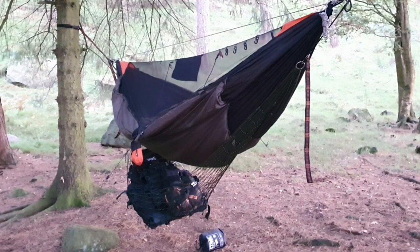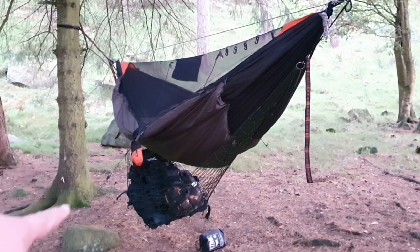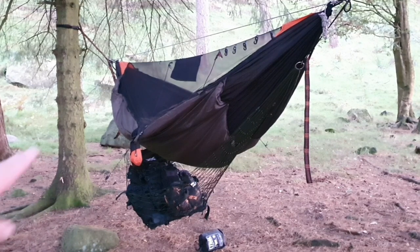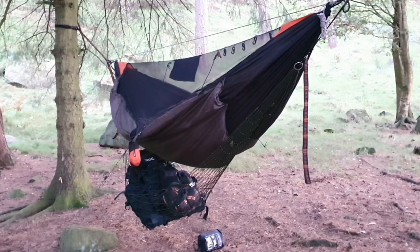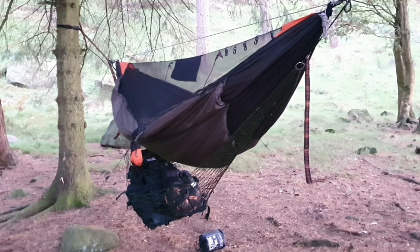Right, so there you go. Hammock's all set up now. You can see here the guy lines that I've done, and it's just widened up the hammock. So now you can see the tarp on the floor there. It's going to be my first ever use of this, but I bought that tarp for this setup. So I'm going to set it up now.